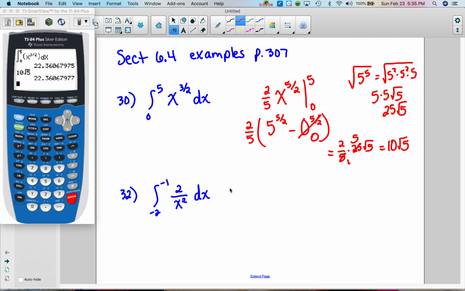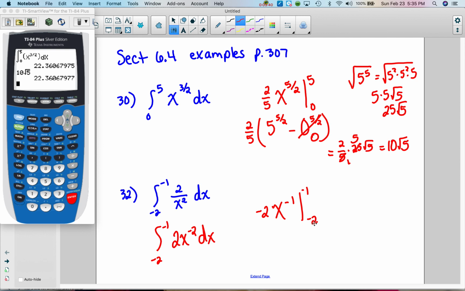Okay, so next problem. I'm going to first think of this as the integral from -2 to -1 of 2 times x to the minus 2. So then we want to increase our power by 1, so that's going to be x to the minus 1. And then we're going to divide by the new power, which is dividing by a -1, so we want this to be a -2. Notice what happens if I do the power rule. I would multiply and I get a positive 2, x to the minus 2. So then you can just always double check and then you'll know you're right.